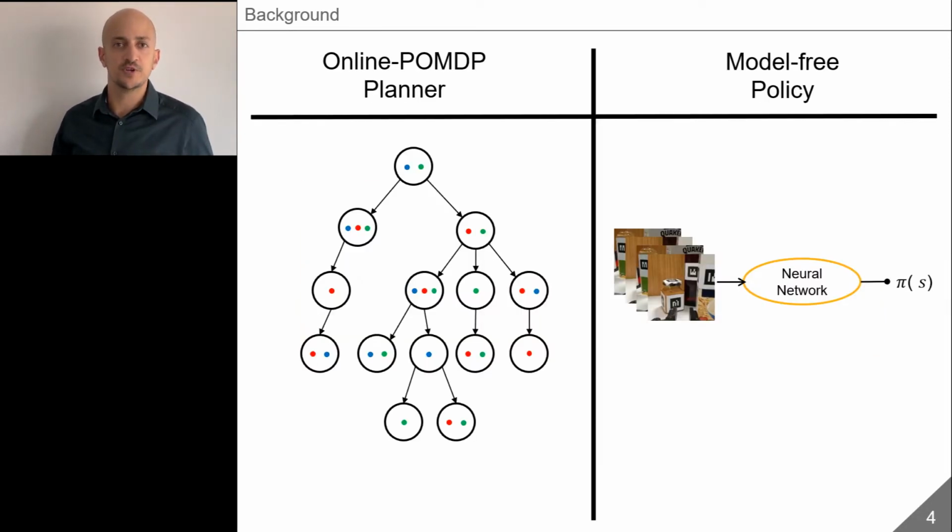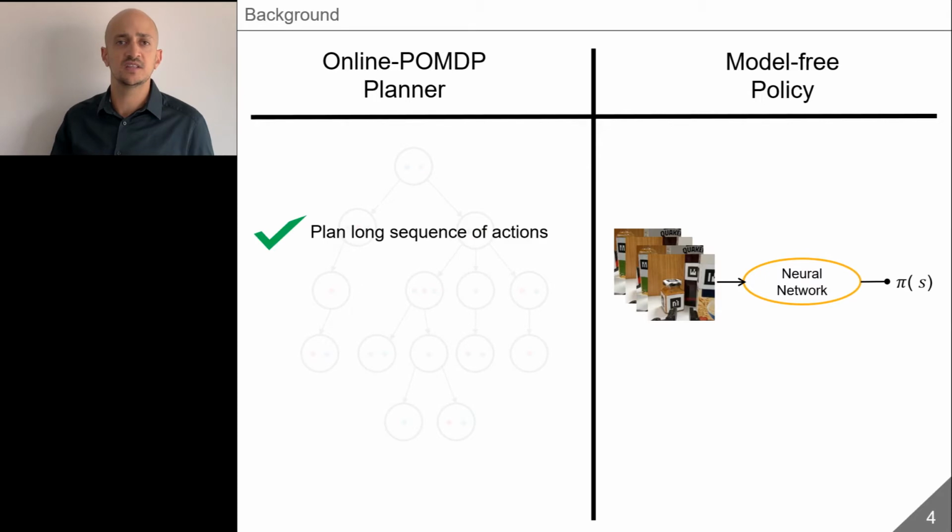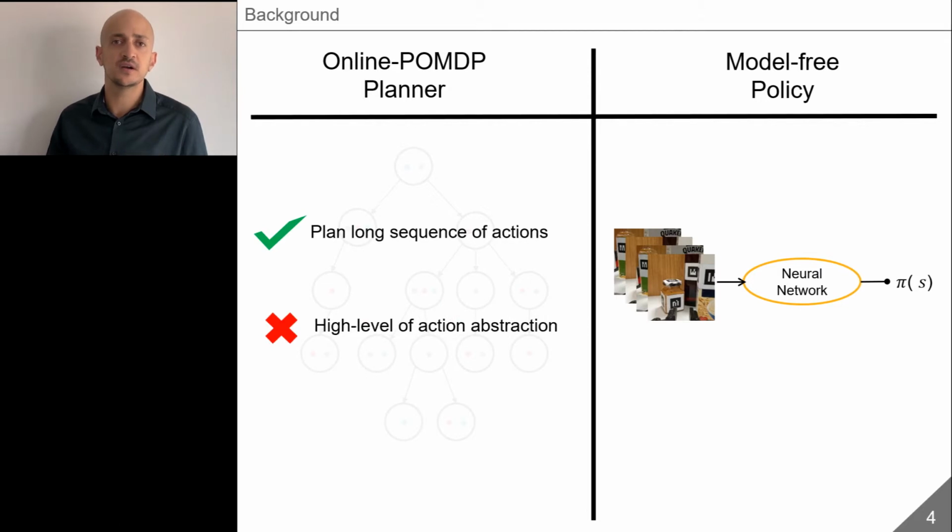Environments with partial observability are often modeled in the literature as a partially observable Markov decision process, or POMDP for short, where planning takes place over the belief space. State-of-the-art online POMDP planners, which are POMDP planners that run in a closed loop, can handle large state spaces and reason over long action sequences in near real time. Unfortunately, they are best applicable in environments where we could define the action space at a high level of abstraction, say grasp object A or pick object B.